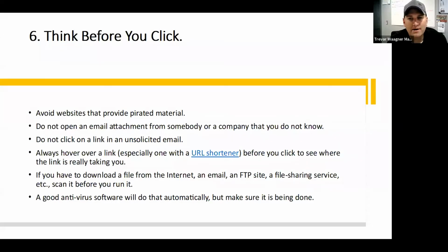If you're thinking about opening a link, hover over it first to make sure that the link it shows you is the link it's going to take you to. A lot of times it says, oh, click here to go to thevine.com, but when you hover over it, it says go here to weripyouoff.com. I can make links in one of these PowerPoint presentations, where you type what you want to say, and then type the address of the link you want it to take you to.